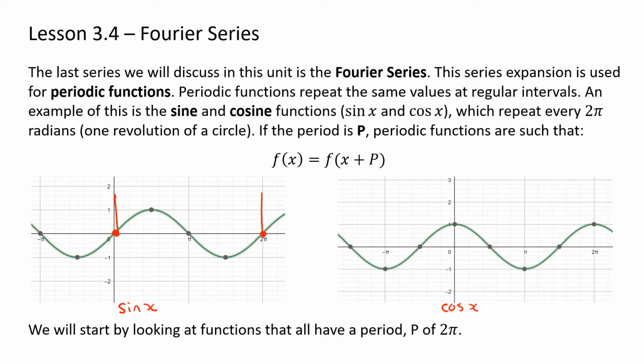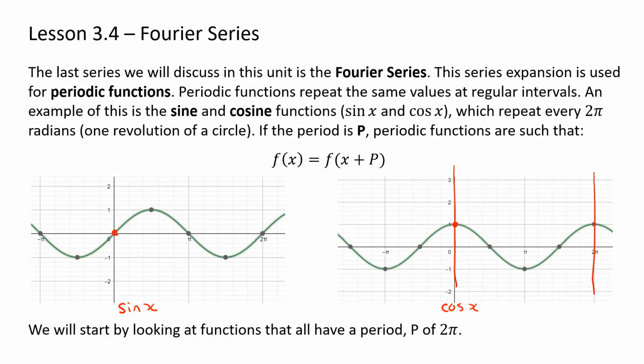Okay? In other words, the function does something here. It rises, and then falls and starts to rise again. And then it repeats the exact same function. Okay, so it continues to repeat at the same period. In this case, the period is 2 pi. So every 2 pi radians, the sine function repeats. The same thing happens for the cosine function. It just starts at 1 rather than starting at 0 for the sine function. But every 2 pi radians, the function starts over. So that is known as the period.